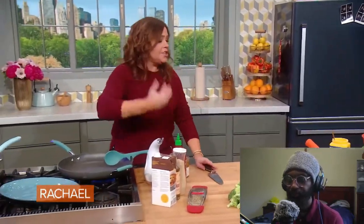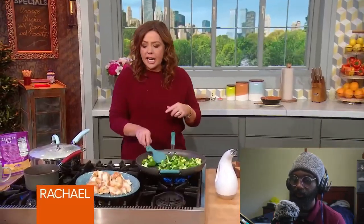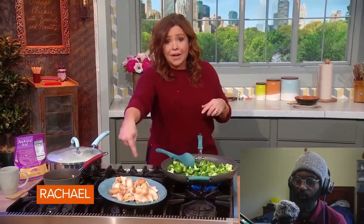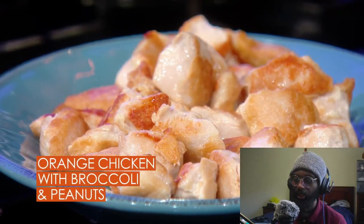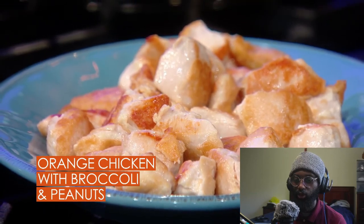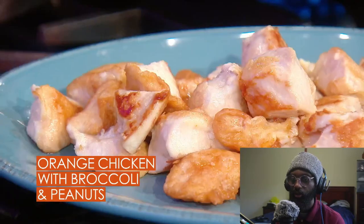So we're going to cook this in a little bit of oil and get the chicken out of the pan so we can add the broccoli to the pan. The chicken that's coated with egg whites and cornstarch is now out of the pan. It doesn't look that crispy. It's 90% of the way there. I brown it until crispy on both sides. I slide it out so we can get the broccoli stir fry going.